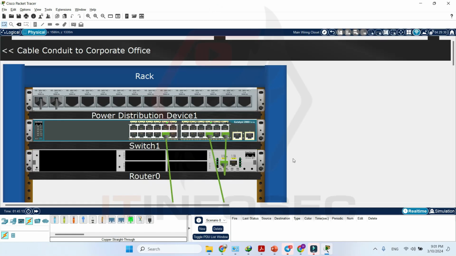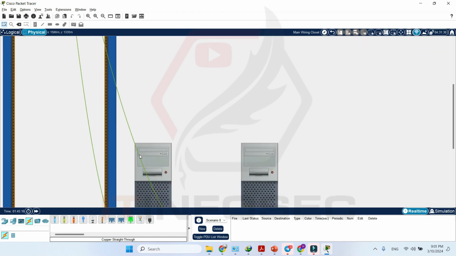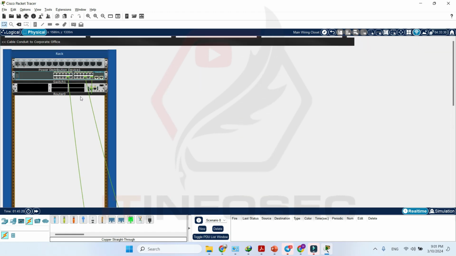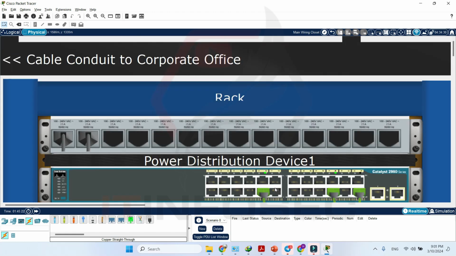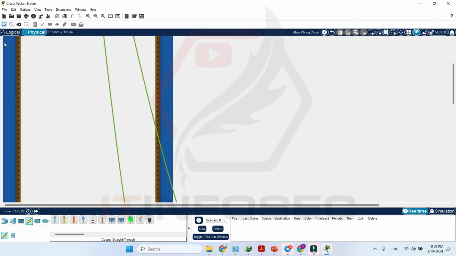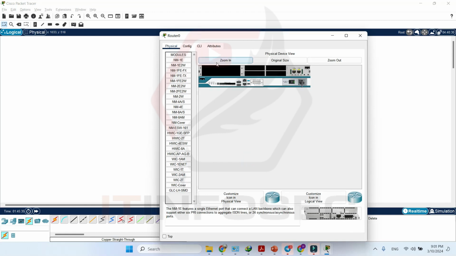Some cables are connected from computers, and one cable from the router connected to one of the switch ports. Going to the Cisco router, its configuration area is very similar to the switch.